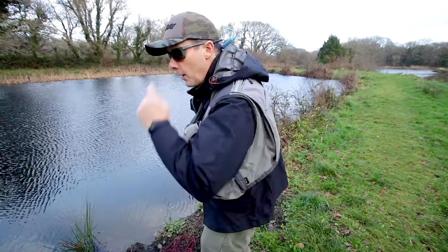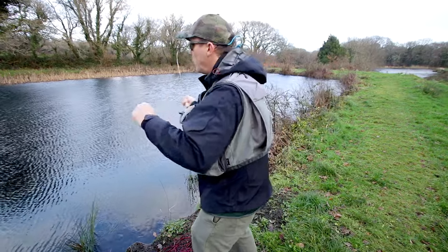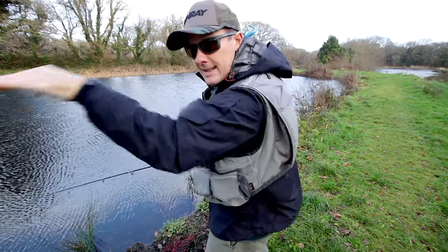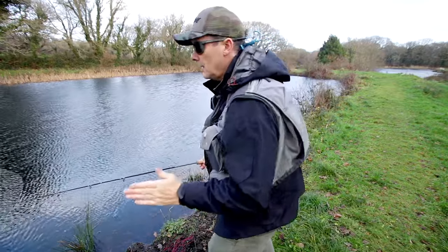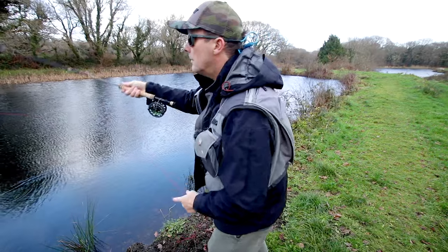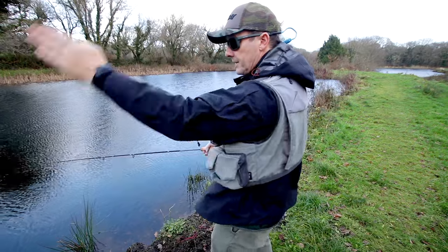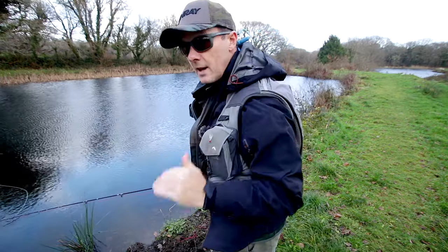Here's a funny cast. What I want to do now is punch into a wind with all this junk on the end. So all I'm going to do is a water haul. I used the water tension on the forward pickup to create a tight loop to punch into the wind, which gave me a nice back cast to put the final forward cast out — it's called a water haul, kind of an adaptation of a water haul. Then a snake roll into a roll cast, pick it up into an overhead cast — that's called a snake roll pickup. It's a change of direction because I wanted to keep the fly on the water where the wind can't affect it.